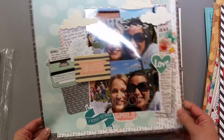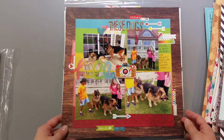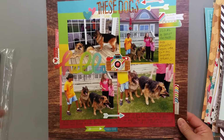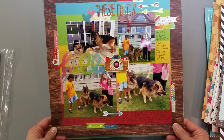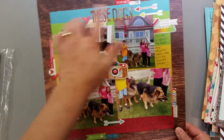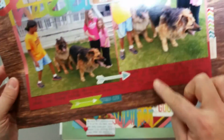So yeah, just a mix of lines there. There's that one, and this is back to the Simple Stories Summery one, really bright and colorful. I just did 4 photos and then just did some embellishing kind of around the square, and then journal down here.